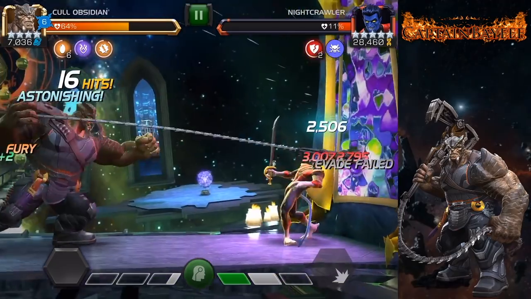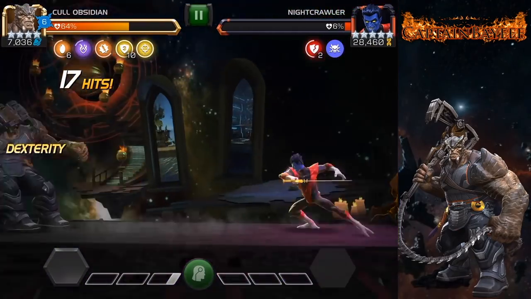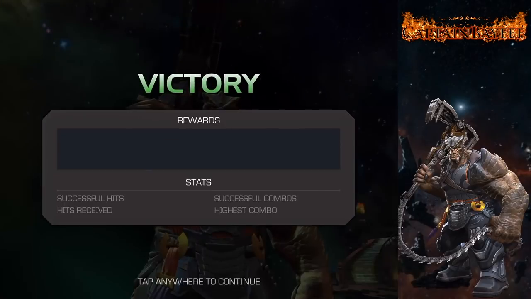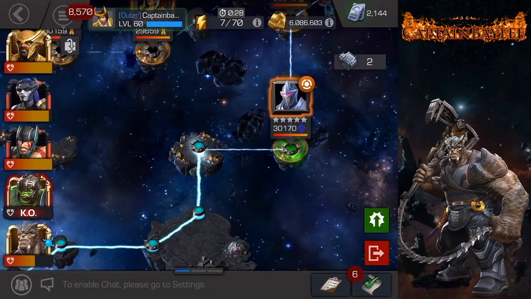Evade fail, and boom. Oh, nope, not on that hit. One more tap. I thought that one was going to get him. There we go. 18 hits against the Nightcrawler, and the Nightcrawler is dead. Again, just absolutely cruising through this quest so far. Super impressed with the damage output here.